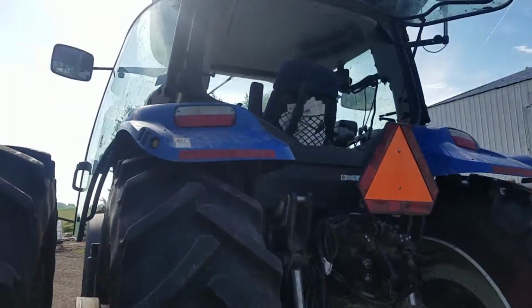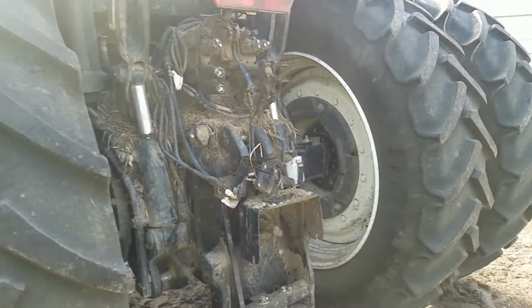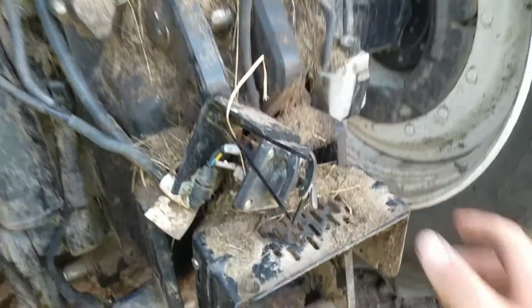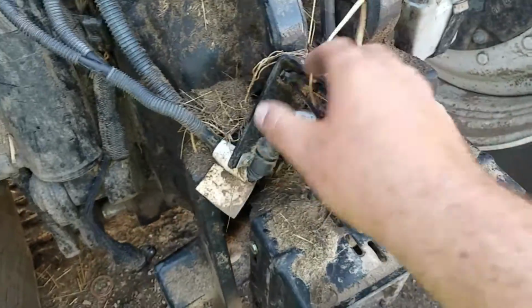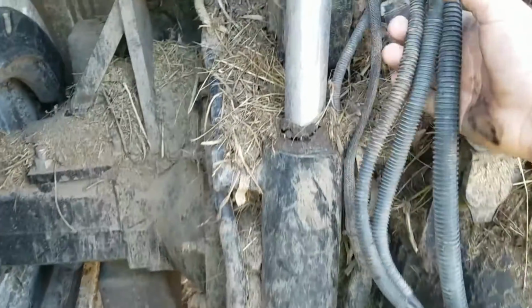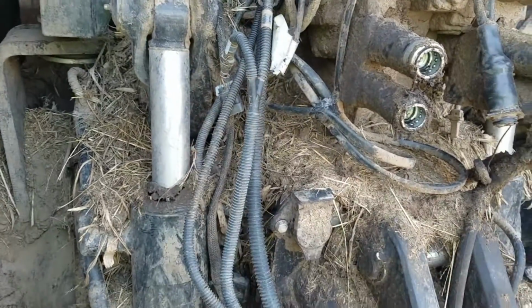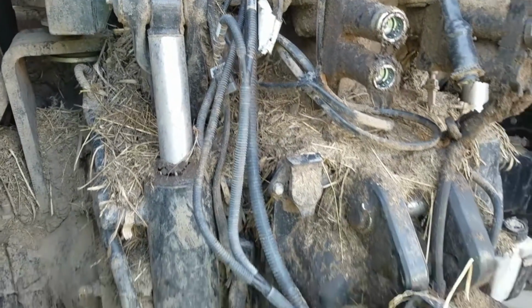Let's see. Agenda for the next couple of minutes. We got the big T7 230 up to the shed here. I need to take these wires off, which I think are pretty simple. It should be anyways. I might have to cut some zip ties.